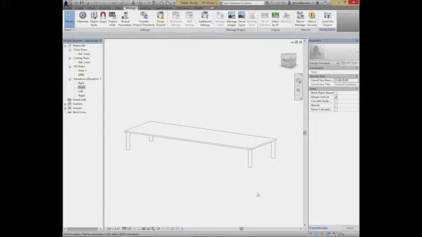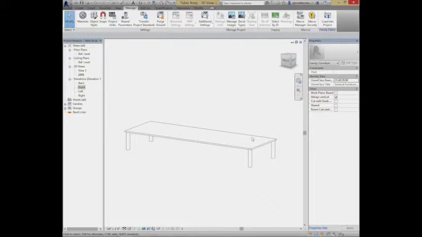The other really good thing about doing it this way, though, is this gives us the ability to go through and array things, okay? Parts that are loaded in can be arrayed nicely, as opposed to things which are extruded, which always give me trouble when arraying. So let's see if we can come up with a rule that'll determine what wants to happen here. My goal is to take these table legs and, instead of doing it this way, create an array of table legs so I can put some number of them between this end of the table and that end of the table, and have the number that's arrayed somehow be smart about how many it's going to put in there.